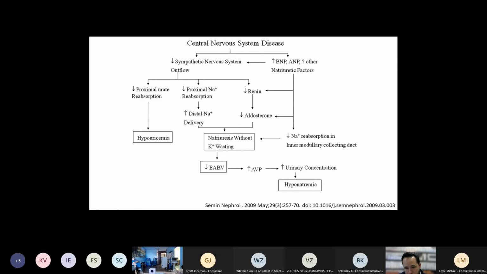The rationale to believe in this entity is that central nervous system disease will create decreased sodium reabsorption, and therefore greater delivery of sodium to the distal nephron, which is called natriuresis. And at the same time, because of the surgery or whatever the patient has gone through, there is decreased cellular reabsorption inside the kidney. This will reduce the effective arterial blood volume, this will increase ADH, and this will increase urinary concentration, leading to hyponatremia. It's a very different pathway compared to the common development of SIADH. So that's why some insist that it exists.